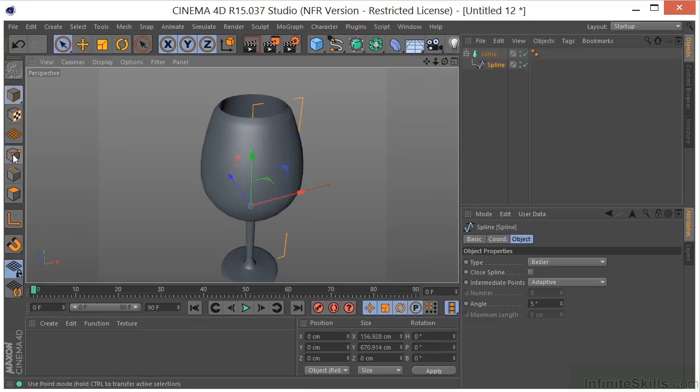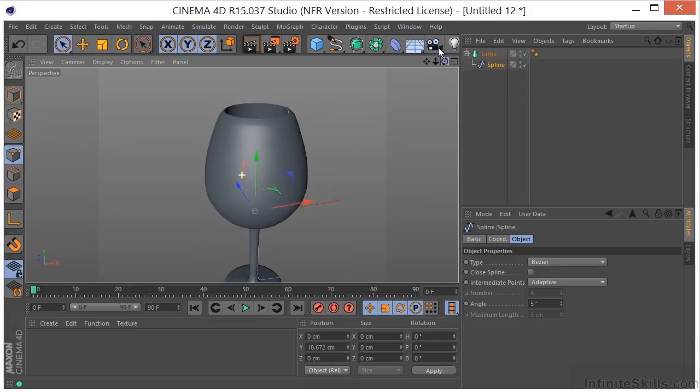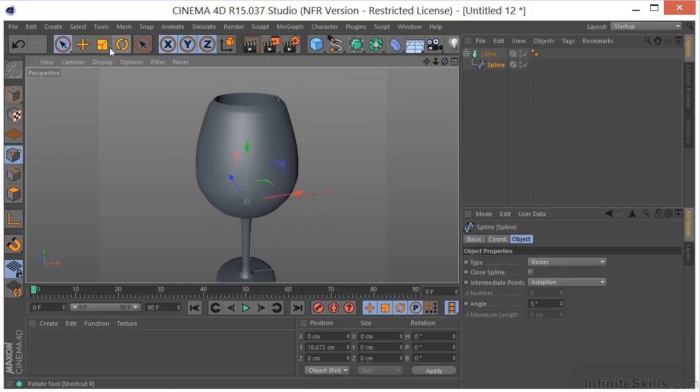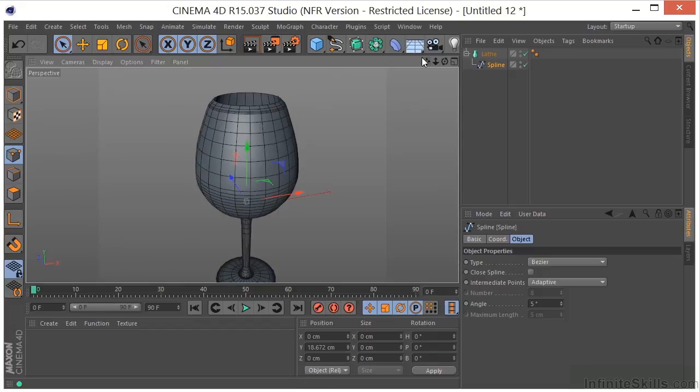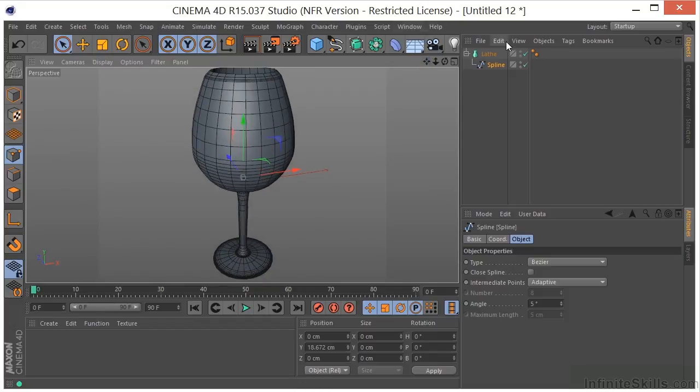But you can kind of see how this thing works. So we basically create the spline, we drop it underneath the lathe, and the lathe spins it around the y-axis to create the geometry. Come over here to display and go to lines. We can sort of see what that looks like there.